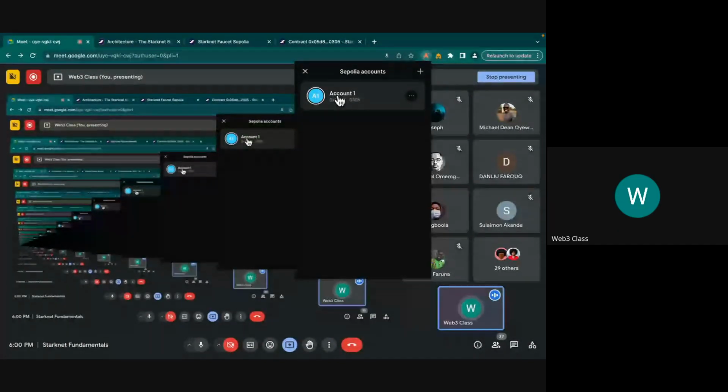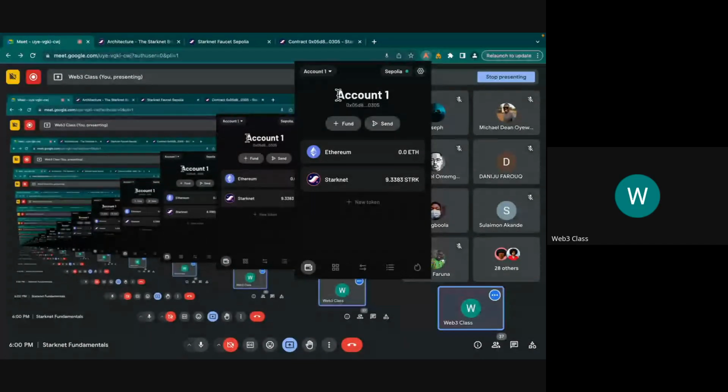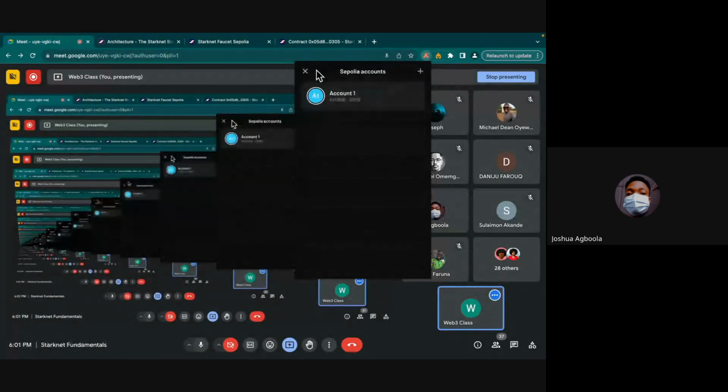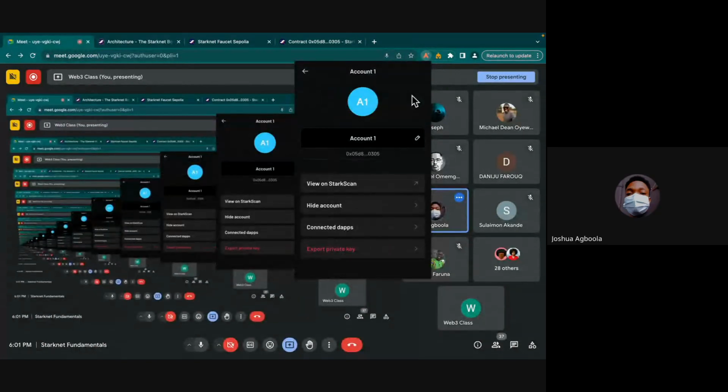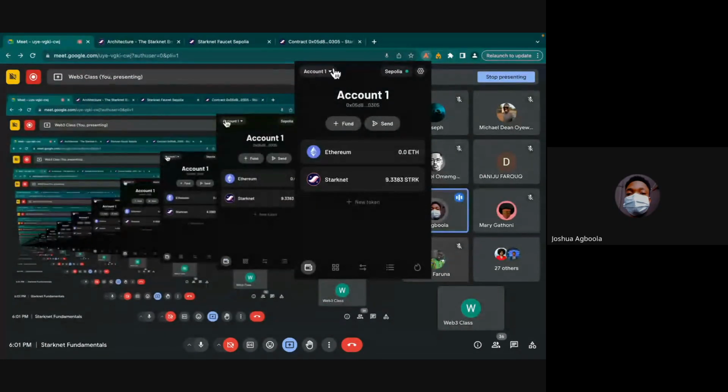At the top left corner, yes, click on it. There should be three arrows. I don't know why you are not seeing it on yours. Okay, yeah, click it. Click what? This one. So what should I click? I can see deploy account on my own. There's deploy account, then connected apps. Okay, cool. I can see it on my phone.